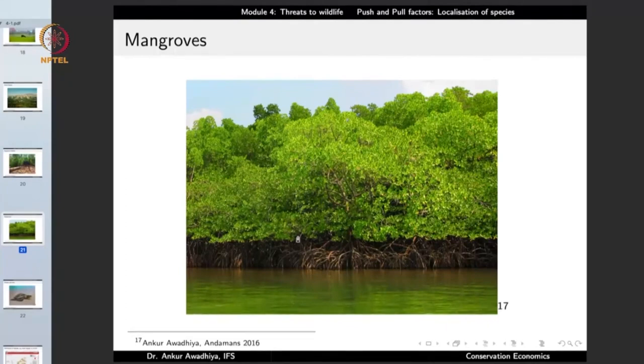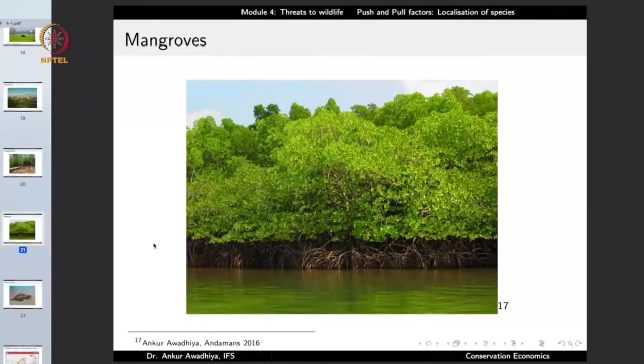Similarly, they also have a very unique adaptation that is known as viviparity. In viviparity, the fruits that are formed in these trees germinate while still on the tree itself. So the plant forms, and once the plant has formed completely and it is low tide, the plant will just drop down and get established in the sand below. So we have very specialized kinds of adaptations in the mangrove trees.